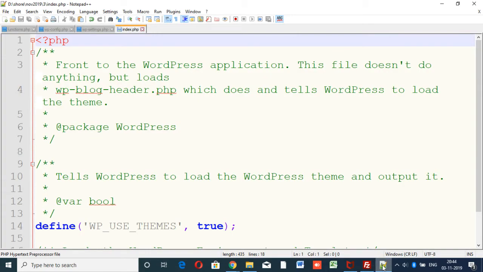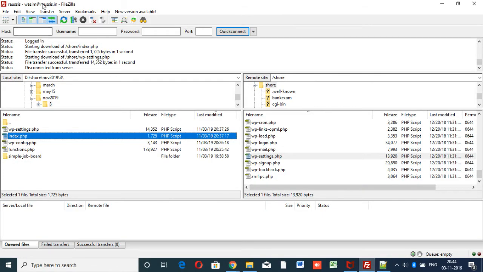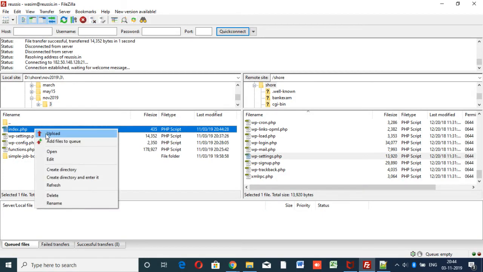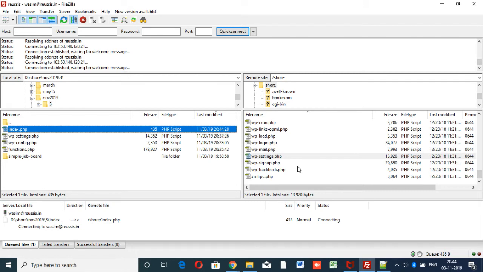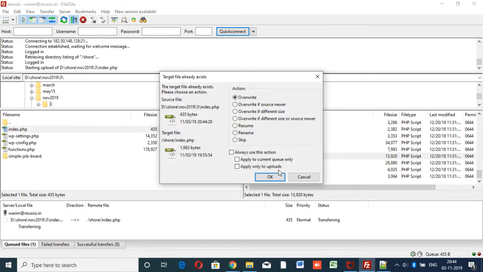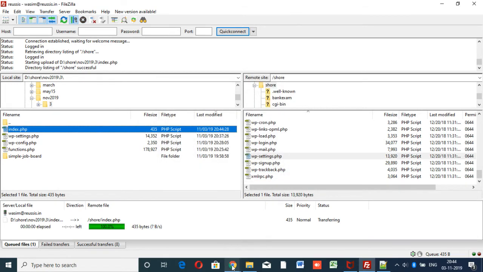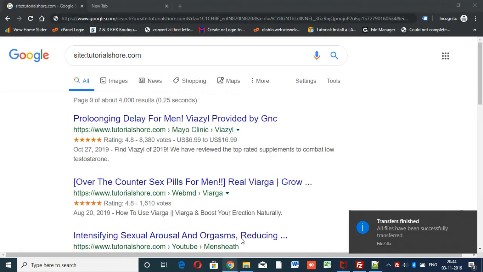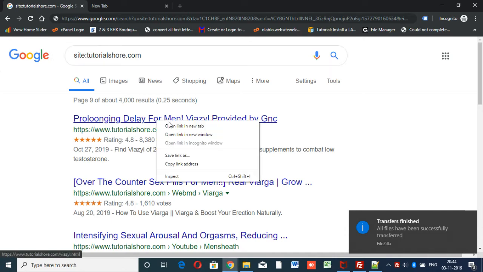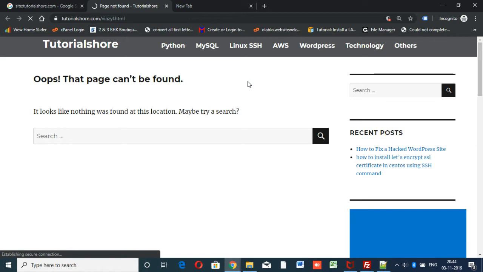After that, when I checked, it redirected me to a page not found.